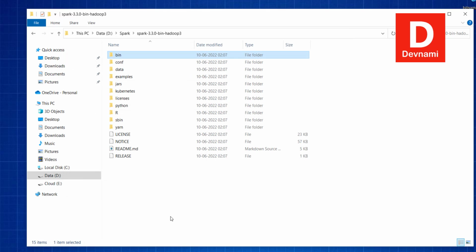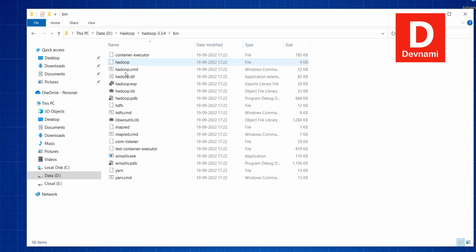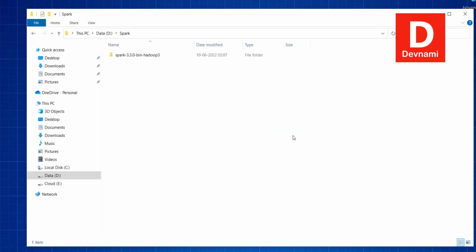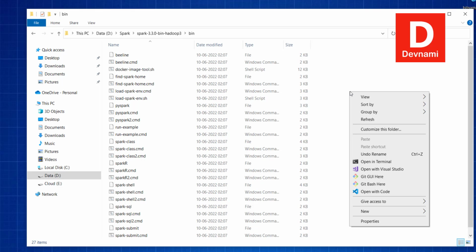If you have any command prompt running, make sure to close that, right? And also go back, check your Hadoop directory, then bin, make sure your WinUtils.exe is there, right? Okay, now what we will do is, we will go back to Spark, right? And within Spark, then bin, we will have to open PowerShell, right?